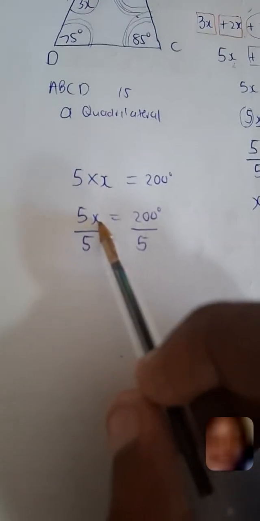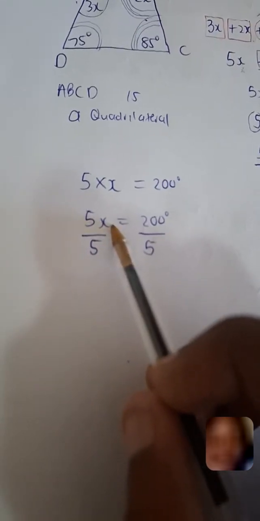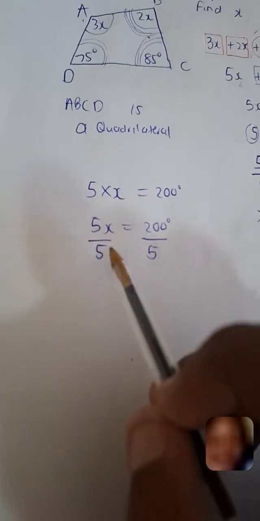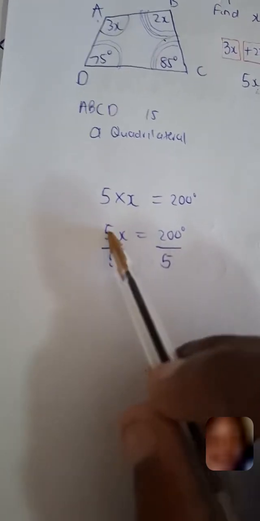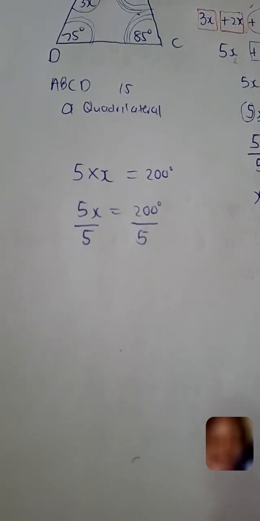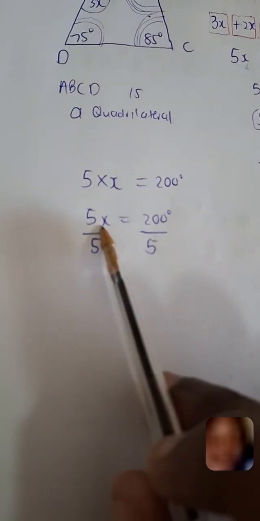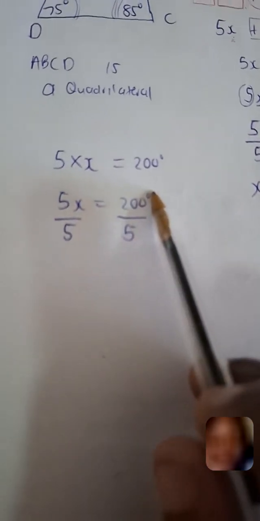Remember, we want x at the end of the day. 5 is in the way, and 5 is multiplied to x. So how do we get rid of this 5? We use the opposite operation of multiplication, and we divide by the same number. Okay? Yes. Yeah, so we divide by 5. But the thing in maths with equations is that if we do one thing on the left, we must do the same thing on the right. You know?